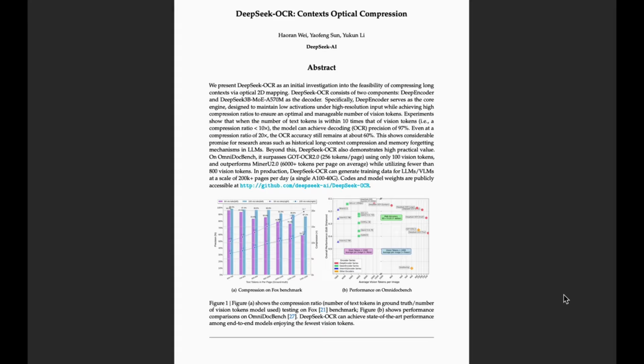And honestly, when I saw this for the first time, I thought, okay, DeepSeek has just released another OCR model, and we have seen many other OCR models in the past. So what's really new about this? But then I actually read this paper and I realized this is not just about an OCR model. This is something much bigger, like using images to compress text.